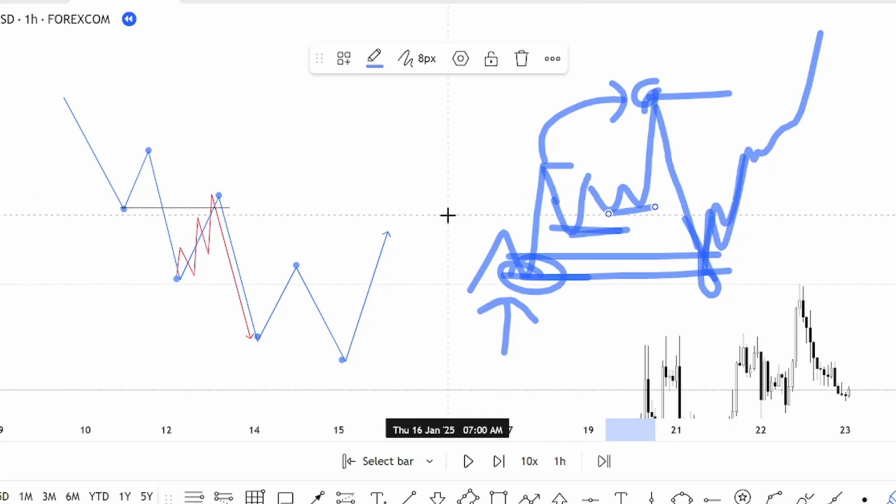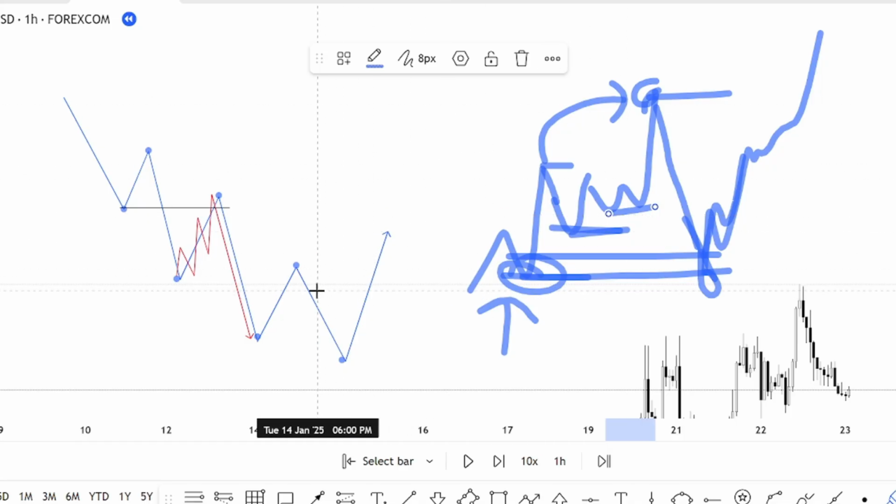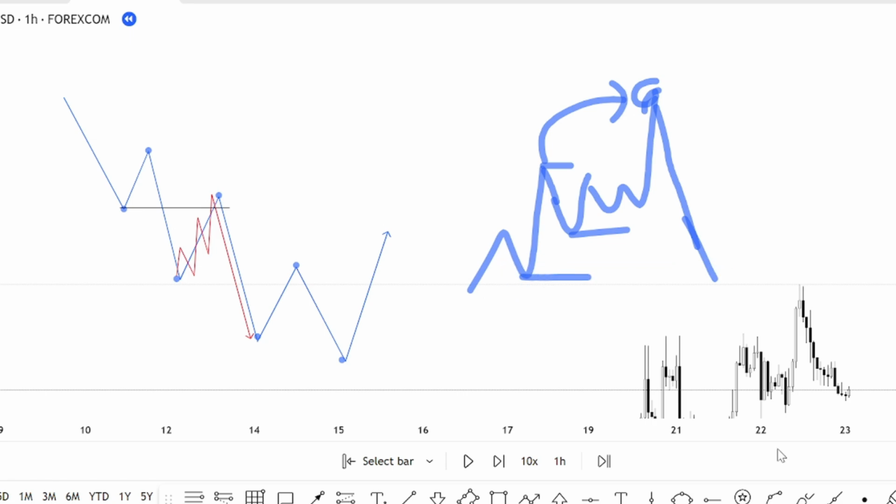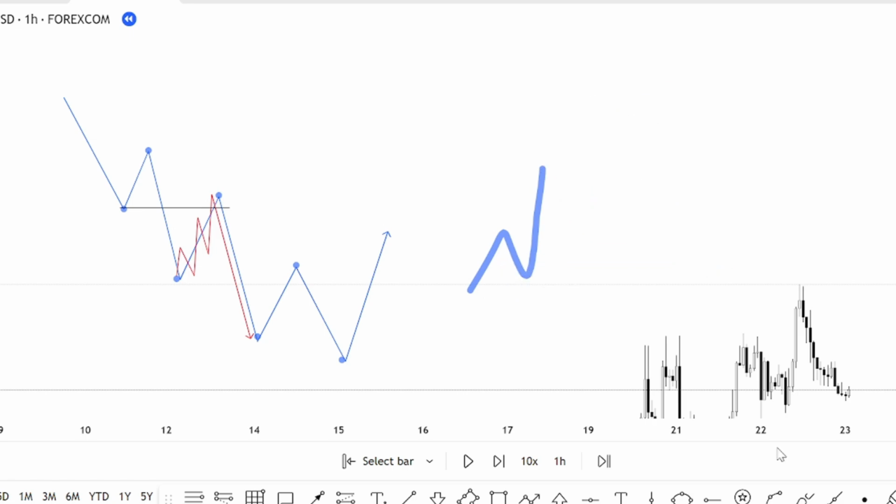Usually minor liquidities on the higher time frames are major moves on the lower time frame, but that does not mean that you are going to just bank on that unless you are taking your trades on the lower time frame. And if you are taking your trades on lower time frame, each time frame has its own market structure, so you need to pay attention to that as well. All right, so this is exactly what I mean. Each time frame has its own personal structure.